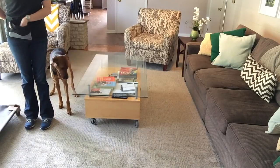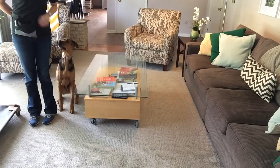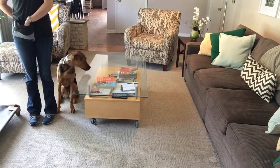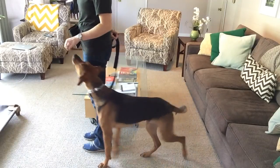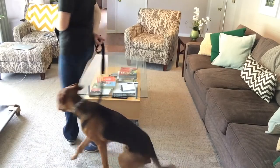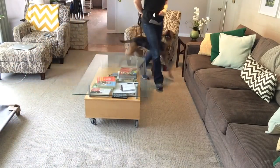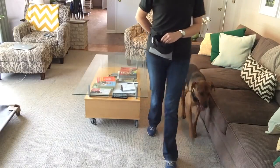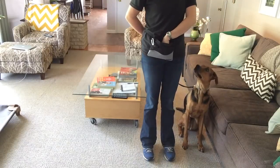Good. Continue with this routine around the coffee table and around your living room, making left-hand turns and incorporating right-hand turns, and always feeding and rewarding. You can use your kibble. You don't necessarily have to use treats unless they're not fully motivated for their kibble. Then use a high-value treat. We just want to make it easy on the dog. We want the dog to really enjoy this and to be excited about heel. Heel is an awesome place to be, and good things come to me when I'm in the heel position.